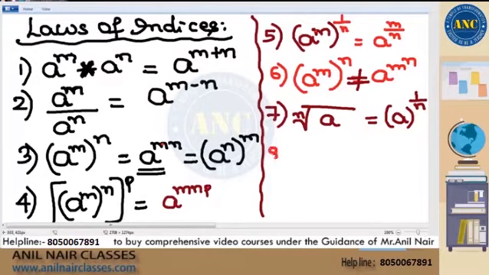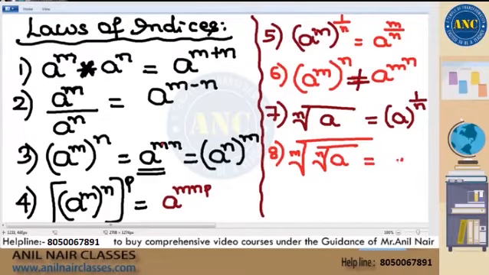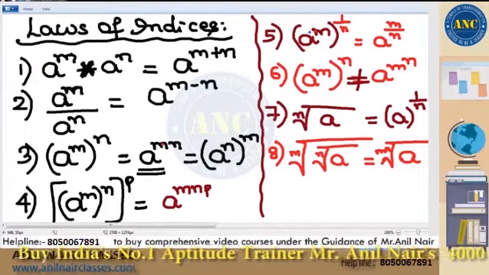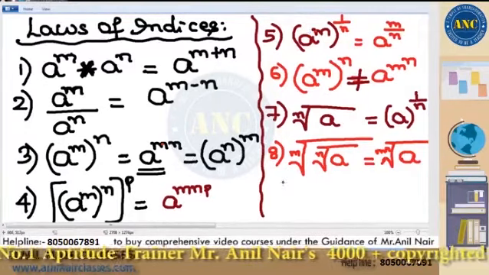It follows. Same logic. Suppose I have nth root of a. For that, again I will write it with mth root. This is nothing but mth root of a. These both are absolutely same, right? I will prove it with an example also after I list out all the indices. Mth root of nth root of a is equal to mth root of a. These both are absolutely same.